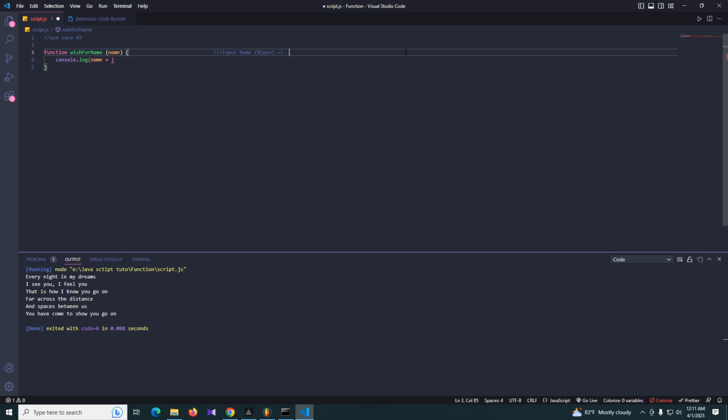I need to get the output as, if I say Nipun, it will print Nipun, good luck for the exam.